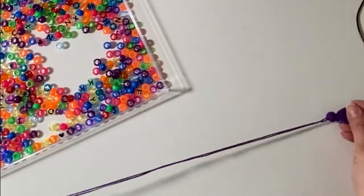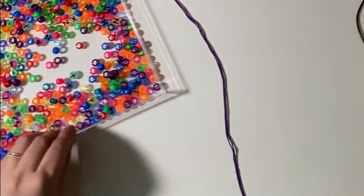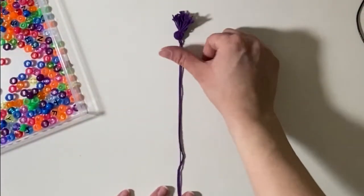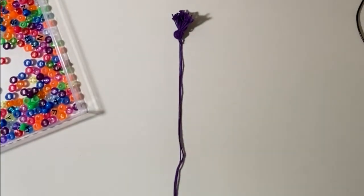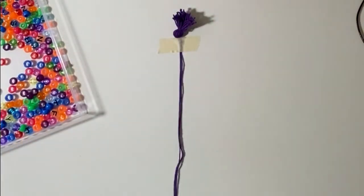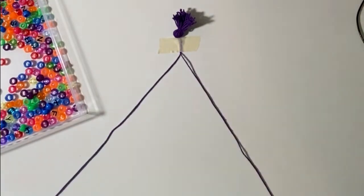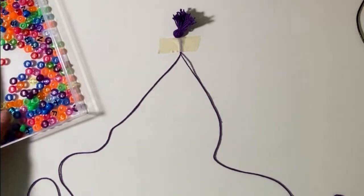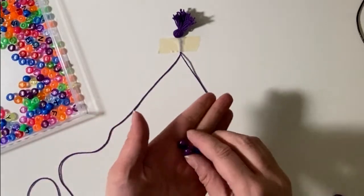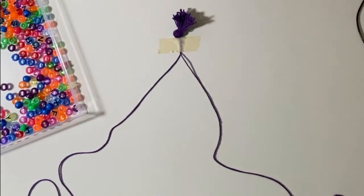All right, and now with the rest of our string, we're gonna make the sliding bead part. So I'm going to put the tassel at the top. I'm going to tape it down. And then I'm going to split both strings like that. And then I'll show you how to put the beads on. You can pick a design out ahead of time if you want, or you can just use any colors in any order. I'm just going to do that.